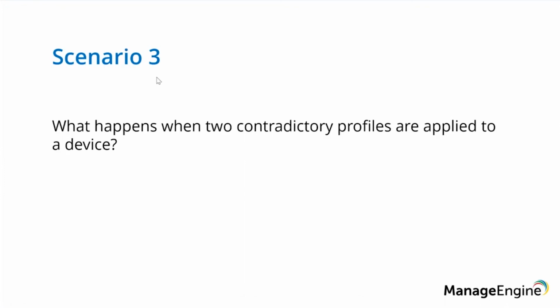Please note that this is only for restrictions because that is the example that I gave. If you are choosing another generic profile, let's say a Wi-Fi profile or VPN profile, there is no restriction like what I mentioned now. You can associate multiple Wi-Fi profiles and VPN profiles to devices. This contradictory case happens if you are setting up restrictions. If you would like more information on this, or if you would like to see a live demonstration of how these restrictions work, you can also reach out to our support team and they will give you a personalized demo on this or any other profile that you want to see how it works.